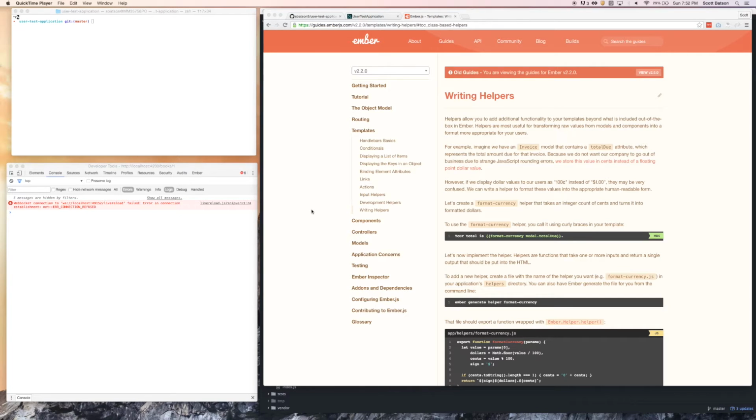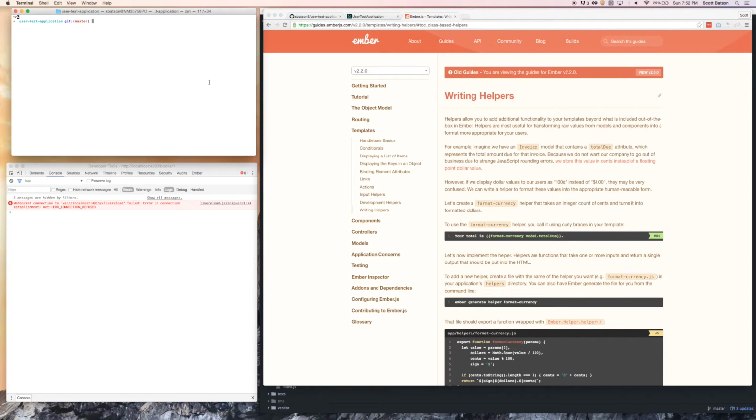And one of the things you'll see if you go to the actual Ember website and read through the tutorials, one of the ones that they pick out is formatting currency. It's a really good example, something that you don't necessarily want to write a ton of computed properties and all this stuff to inject into your template. So something like a helper really makes sense, and you'll find helpers traditionally are a little more simple than things like computed properties or services. So let's go through and create some examples of that.